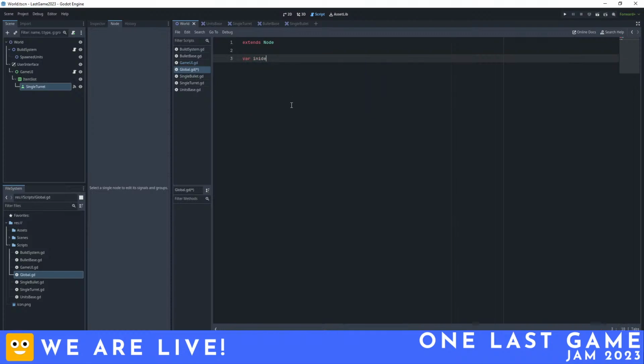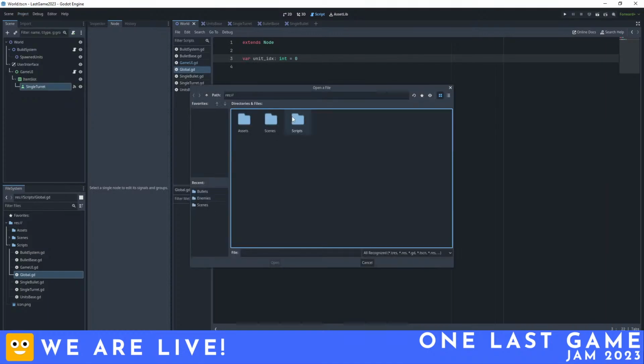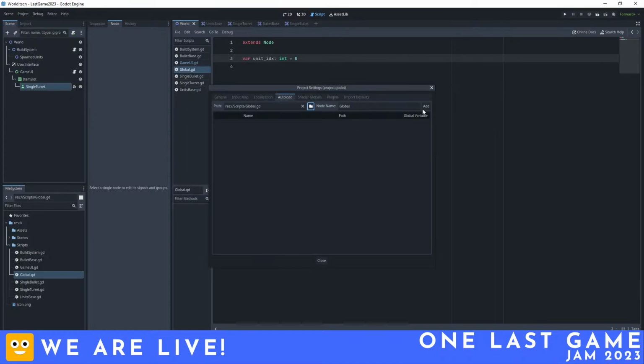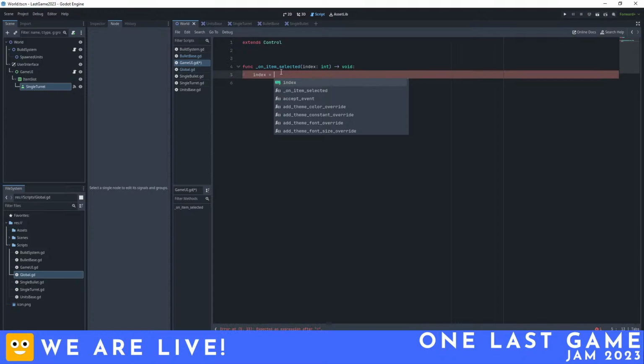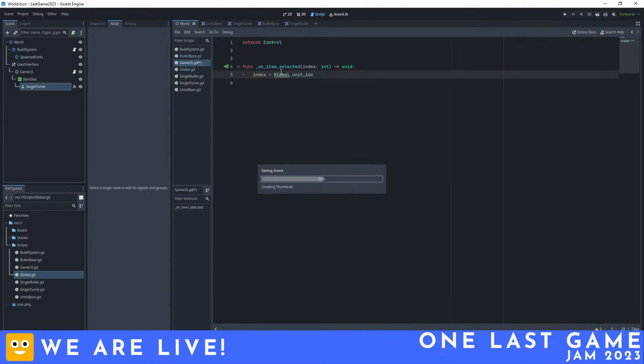Let's say unit index is going to be an integer and it's going to be 0 by default. Let's make this an auto load. Scripts global, add, close. Yep. And in the game UI, I can simply say index equals global dot unit index.